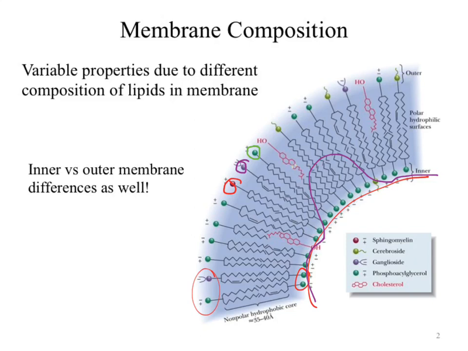Beyond that, we could also look at the fatty acid portions of it. I don't think this is the figure that I'm looking for in this case. But if we've got saturated fatty acids, we can get the nice straight chains running all the way through. If we have unsaturated fatty acids, remember we have those cis double bonds. Okay, and it's nice of biochemists to give us this drawing. But they made those double bonds really long so they could make it nice and neat in a straight chain. Is it going to be nice and neat? No, it's going to cause a kink in it, which is going to cause the spacing to change between those fatty acids.